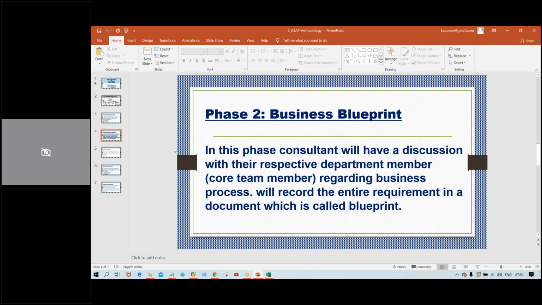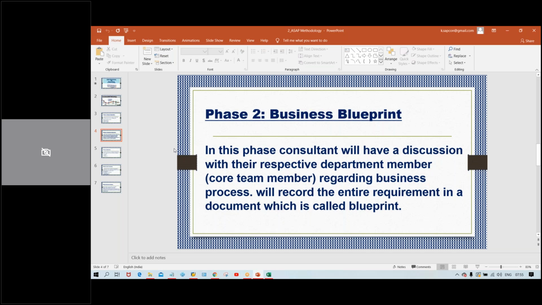Now, say we want to implement SAP at Tata Motors. What implementations are going to happen? What are we going to implement over there? Of course, SAP is supposed to be implemented, so we have to do configurations. But configuration doesn't mean that once we reach, we start doing configurations.